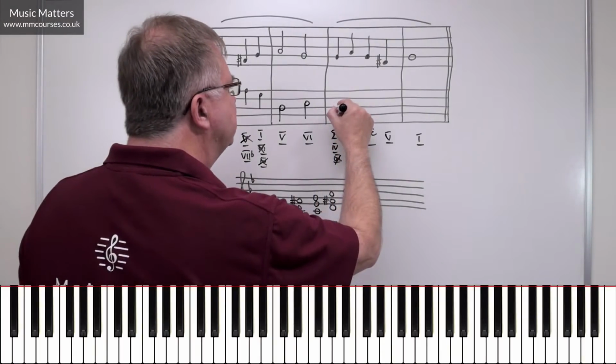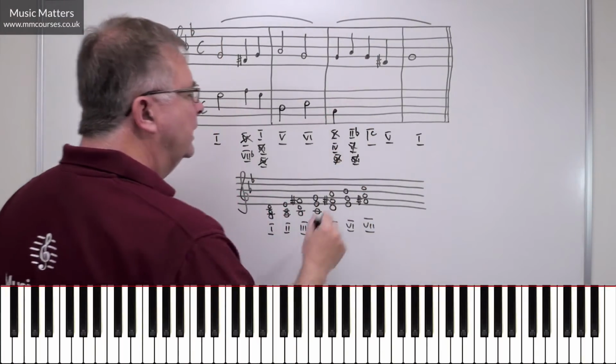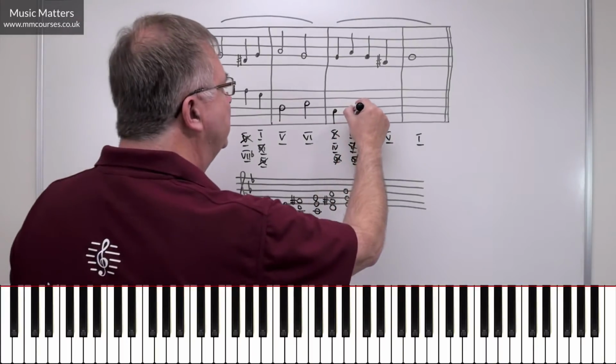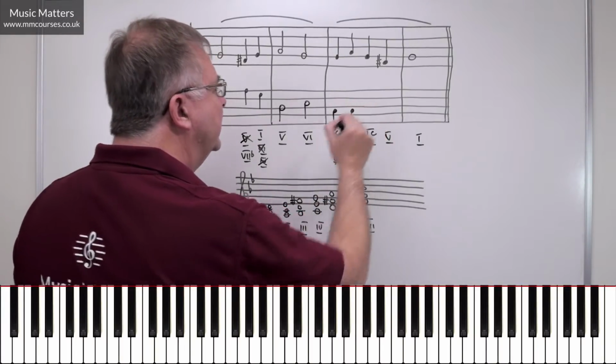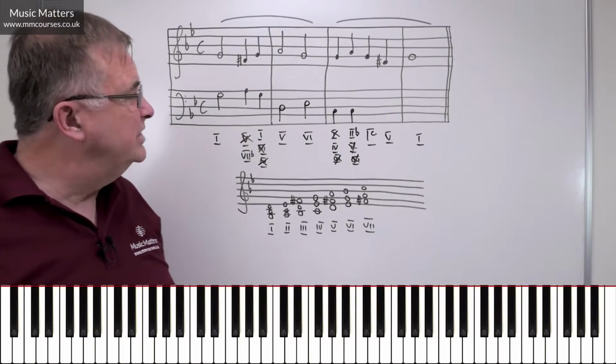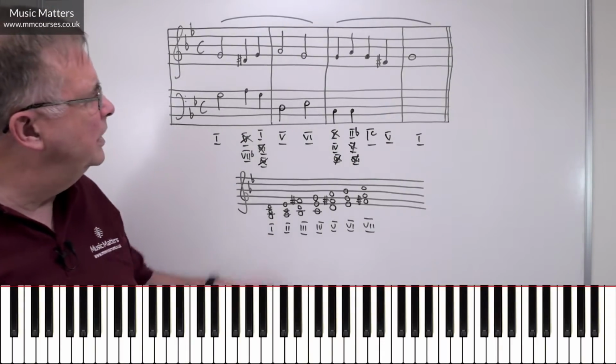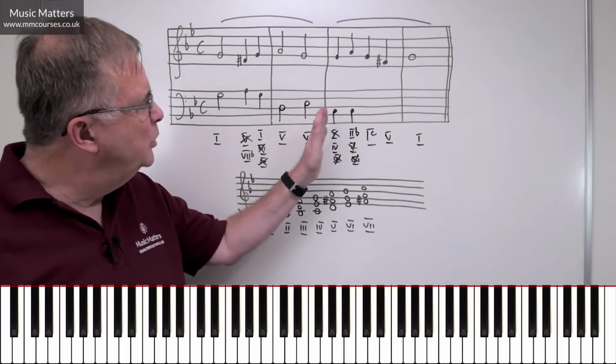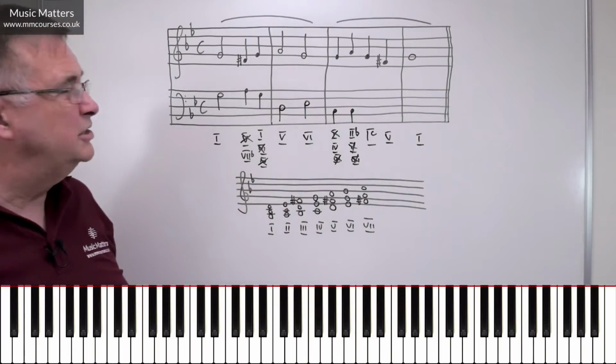This will throw up a C in the bass. The 2B will mean I can repeat the C. That's quite a nice thing to do. You've got the danger of lines getting stuck by too much repetition, but when you have a note in common between one chord and the next, it's quite handy to be able to repeat it.